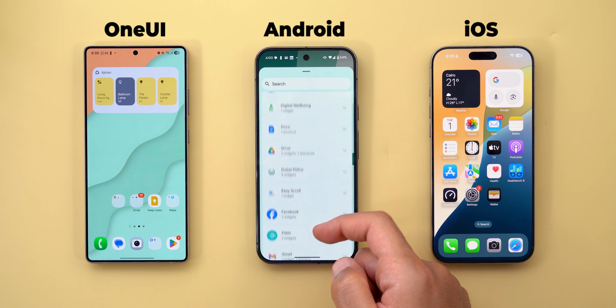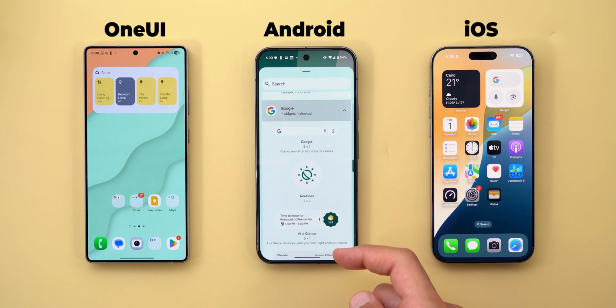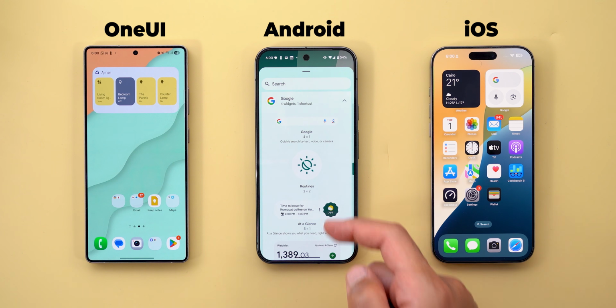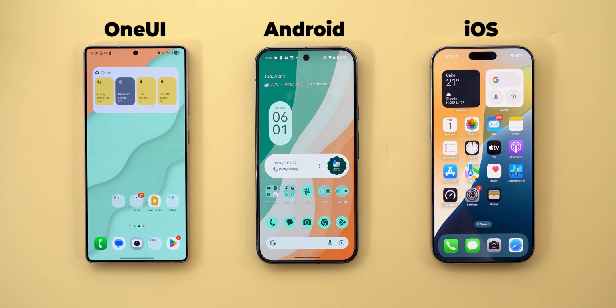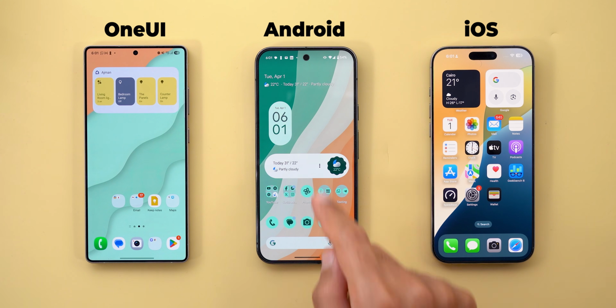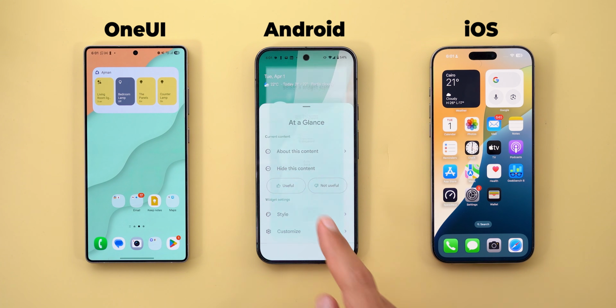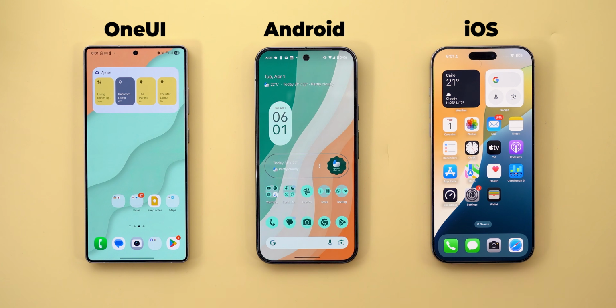When you open the Google app widgets, you will find that we already have much better looking versions of the same exact widgets. Look at the difference between the permanent At a Glance and the one offered by the Google app. It's a day and night difference. Plus, you can customize the way it looks even further.